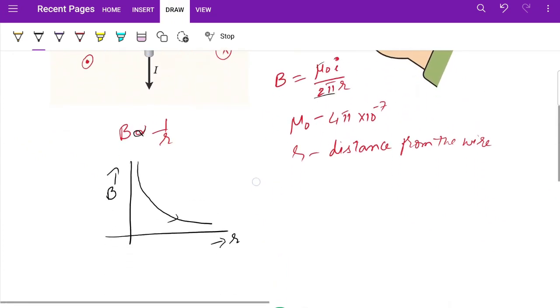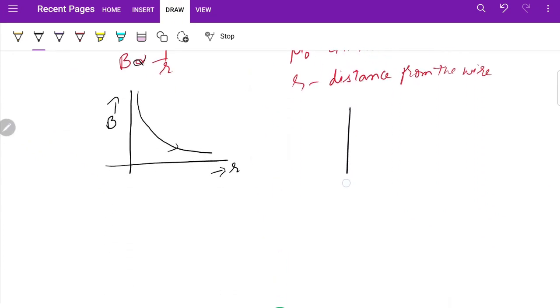That means, this is a straight conductor. So maximum magnetic field will appear nearby the conductor, and there will be very minimum magnetic field at the far end. Similarly in this direction also. So it entirely depends on the distance from the straight conductor. And so far I am telling this is for a straight conductor of infinite length.